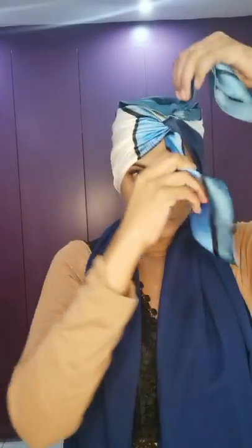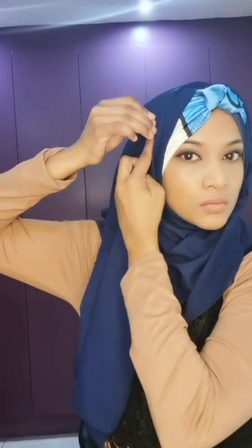You can now continue as shown and pin as needed. The point of this is to create a hijab cap with the bandana underneath your scarf. I'm now going to do a very simple basic hijab style. I folded in the front end and I'm now taking the one side and draping it over my shoulder while I take the other side and drape that over my head. We're going to do that diagonally, hold that down, and then bring the rest of the scarf to the front. You can now hold that firmly, pin it up, and tuck in the end of your scarf.